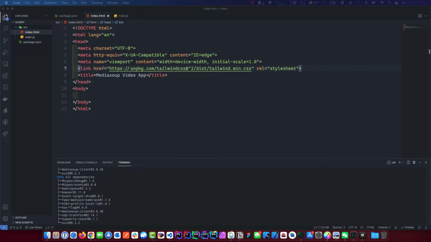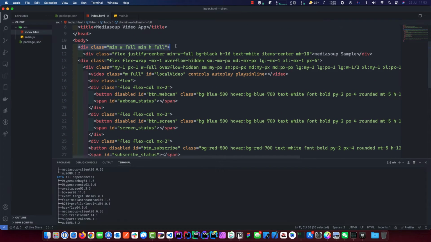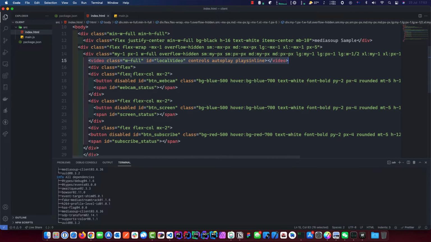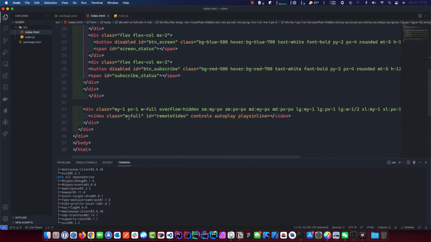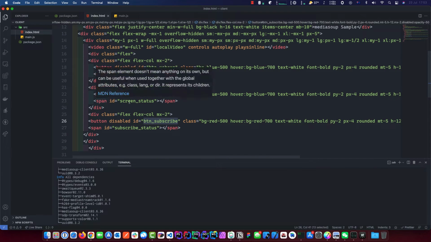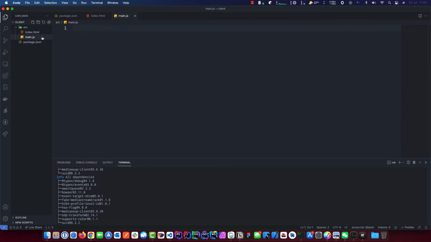I have created the HTML ready, because our purpose isn't a Tailwind tutorial, so I'm just going to paste that in. Basically we're putting a div, full screen, full height, full width, and then these two video components in here. One is ourselves, and the other one is our guest, whoever we're talking to. And we've got a few buttons here, and these are the methods we're going to make in our JavaScript, when we've got to listen to these events when these buttons are pushed. We will do that in the next few days, as I say. And that's the HTML part.